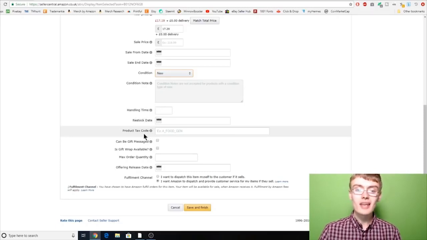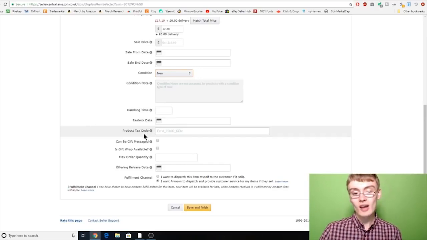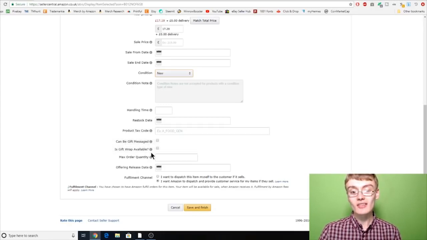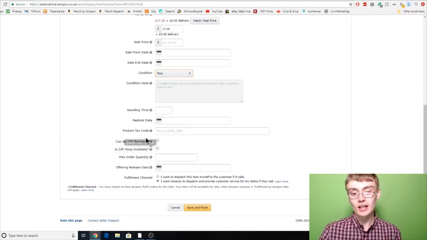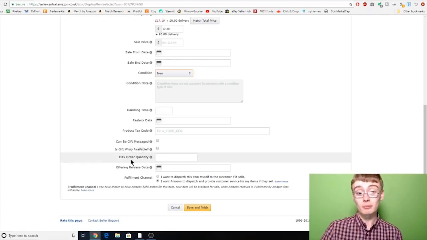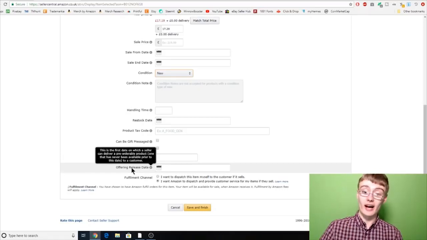I imagine that's maybe more if you're VAT registered, I'm not 100% sure, but I've never used that. Can be gift messaged, is gift wrap available? I've never ticked those because I believe Amazon actually handle that. Max order quantity, again, I've never ticked that, I just leave that blank. Offering a release date, again, I've not ticked that either.